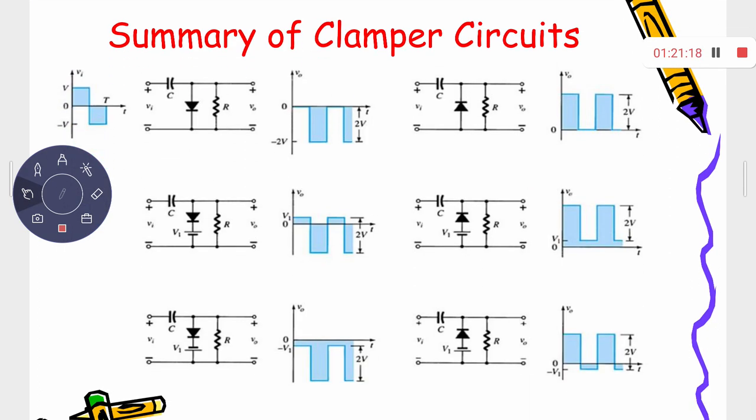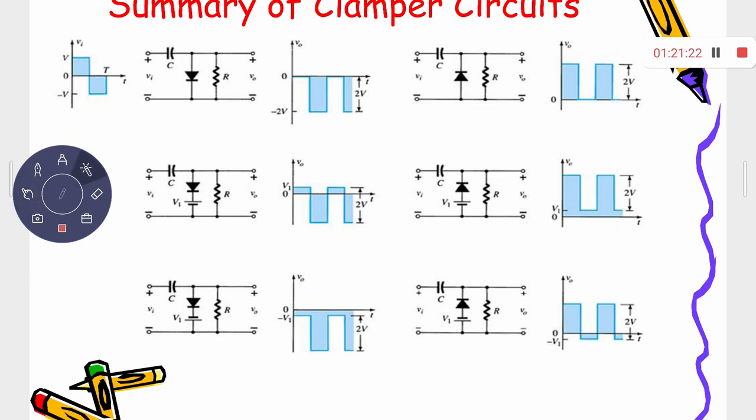Okay, fine. This is the last slide. Now, what happens if I have a battery over there? It's a negative clamper. But remember, there is a battery. Now, since there is a battery, and if the diode is ideal, once again you have plus minus VC, and that VC value is given by, what is that? The peak value is V, no? V minus V1? Yes, sir. So what is your output? This output is given by input minus VC. Right? Yes, sir. It's a negative clamper.